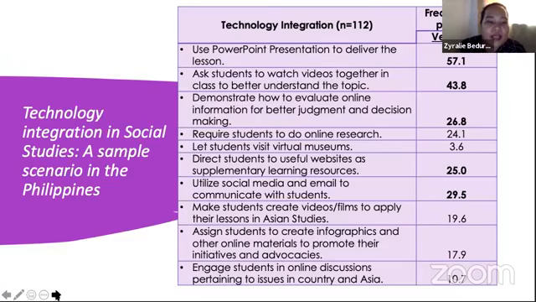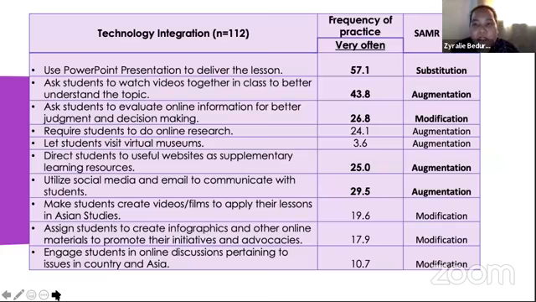Now, if we're going to use the SAMR model here, the level of technology integration of most teachers is at the lower level, the enhancement level: substitution and augmentation. There are some modifications, for example, evaluating online information.